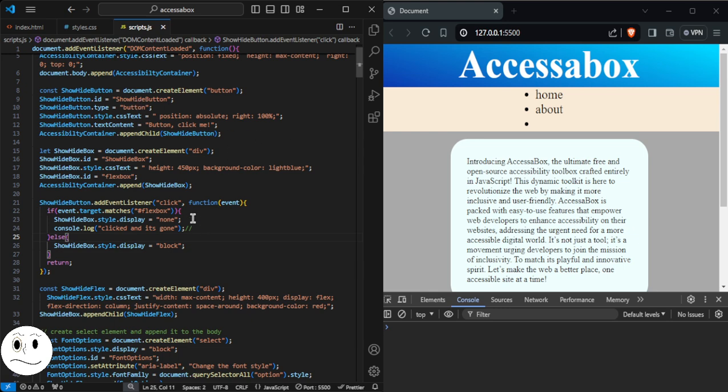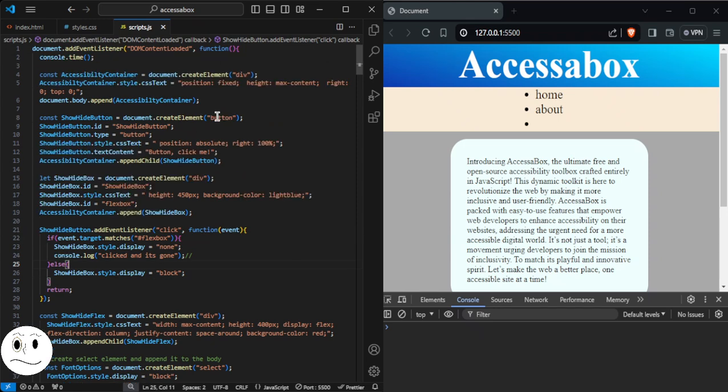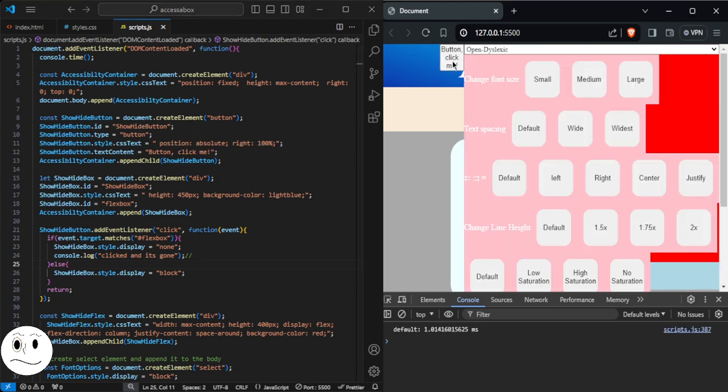And this is kind of one of the problems that I'm facing just now in terms of readability. My naming scheme wasn't the greatest. So with that, hold on. Show hide button. We've got our button. That's our button. The button says click me right over there. And then that's our show hide button.